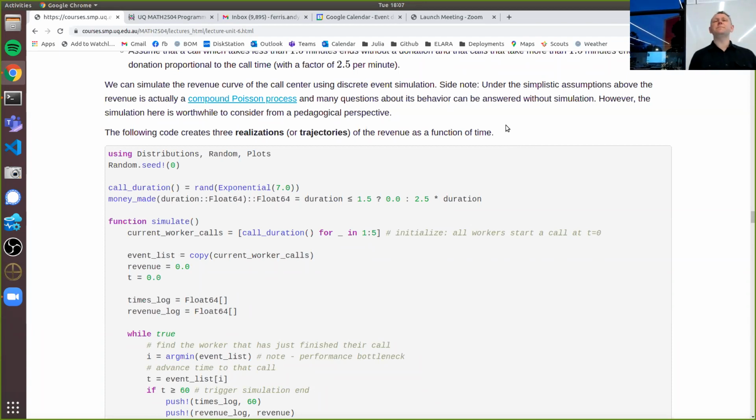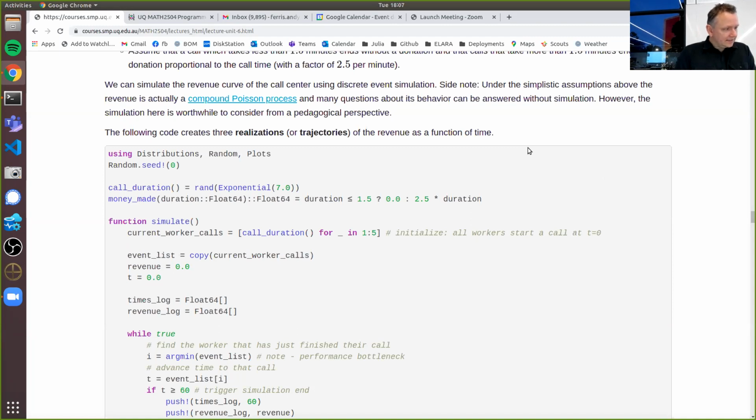These kinds of simple simulations are things you can approach analytically. This one is a compound Poisson process, and a lot of statistics about what's going on in this process can be done analytically. Okay, so we're going to actually run a simulation, and throughout this lecture, we're going to compare our results to the analytical results and see how we're going. Okay, so I've got some code here.